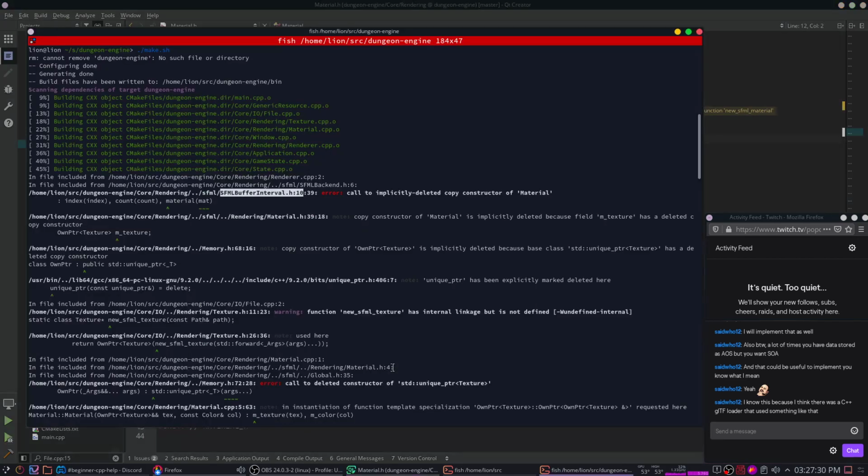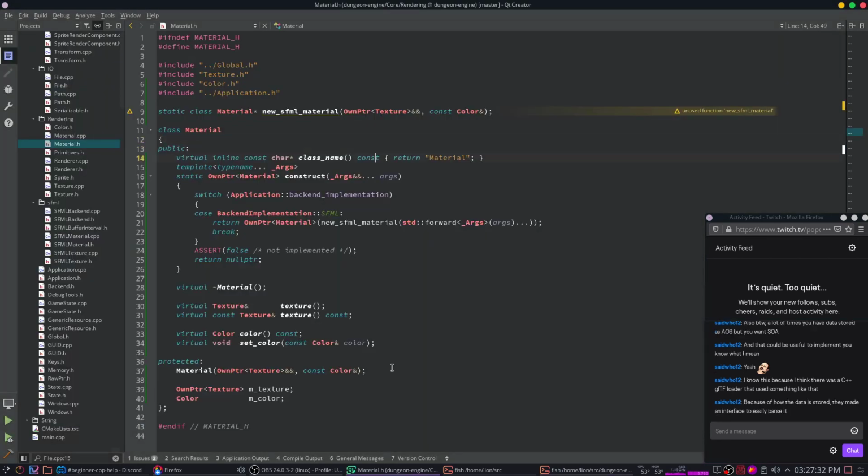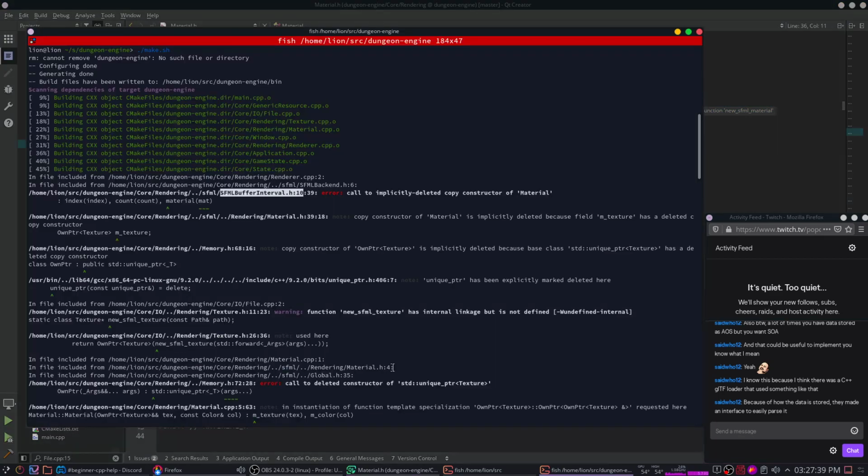Wait, is it material that isn't? Yeah, it needs a. Wait, can we? Do we have to have that? Fuck, I don't understand. Yeah, exactly.